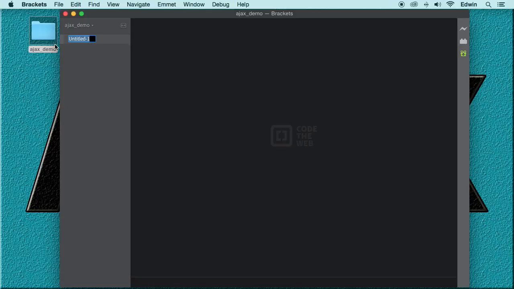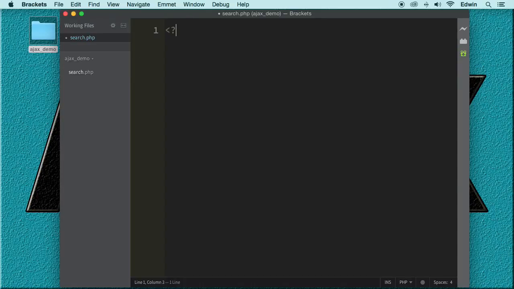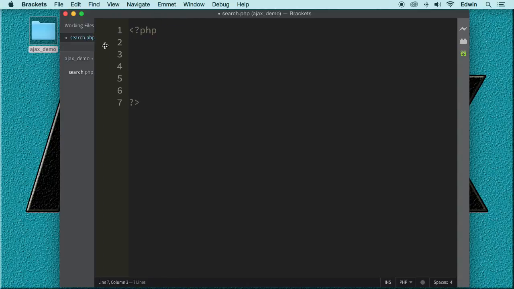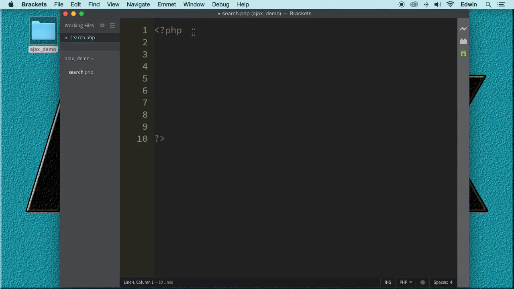It's really good with HTML. So let's create the first one. It's going to be called search.php, and the reason why we're creating this first is because I want to make sure that we have a connection with our database, all right? Super important, right? So I'm going to open some PHP tags here, all right? And let's create our connections here.